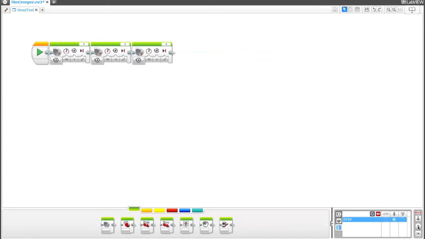If you notice that his head is getting a little stuck, that might mean that there might have been a little spray glue added to either the top of his body or the bottom of his head, and that can make things kind of sticky. So if you need to, you can cover that in tape or something if you notice that his head is not moving very smoothly. All right, I think this is pretty good. Next up, we're gonna get our creeper to actually move around a bit.